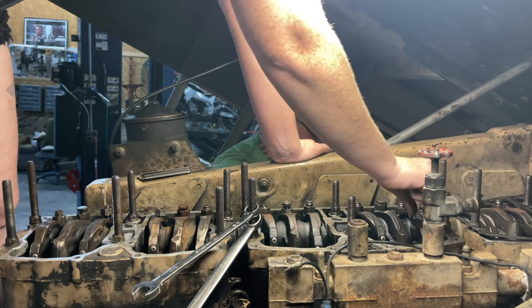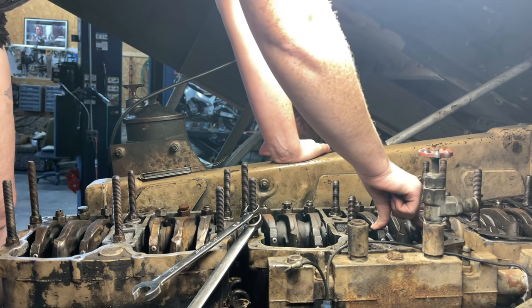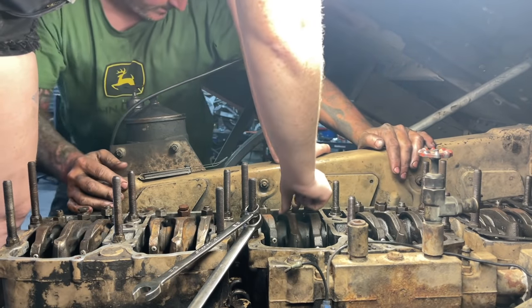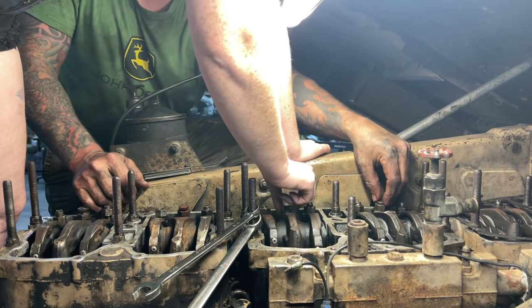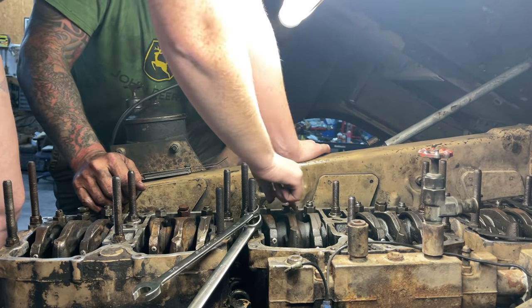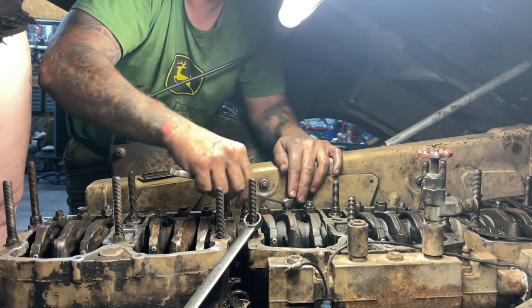All right, so we're gonna adjust the valves injector on three. On four. Correct. And yep, I'll do that. Do this all the way to. That's three. Wow. We're doing this one on four. Oh, okay. Yeah. It's okay. I got you.